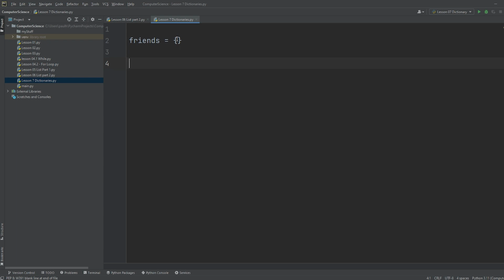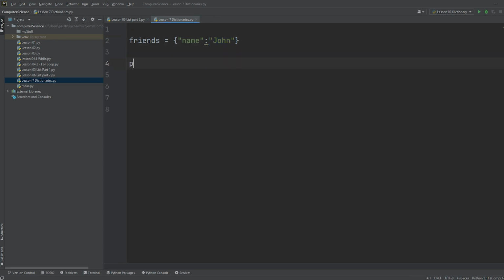Now I said dictionaries have keys in them and values. Let's see what that looks like. So we can make a key value like so. If I say name, that is now a key value, meaning that's going to be, instead of an index value where 0, 1, 2, 3, 4, well now we've said name. That is our key value. Now to set a value to that key, we then just go like so. We then put the colon, and inside we can write a name, such as John. So now we've made a key value of name and an actual value associated with that key value of John.